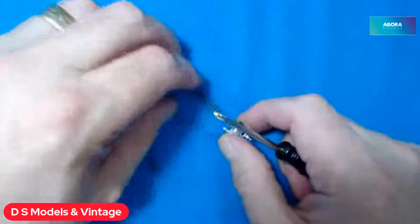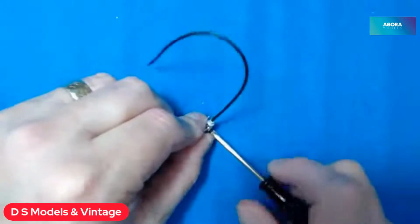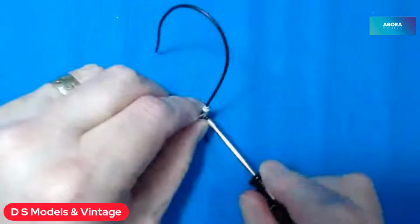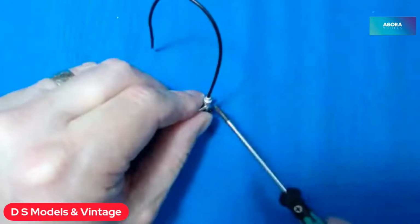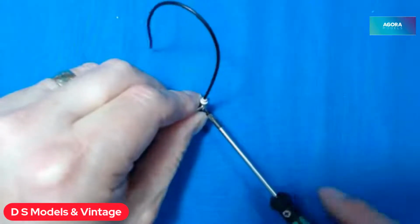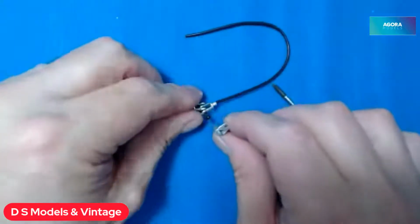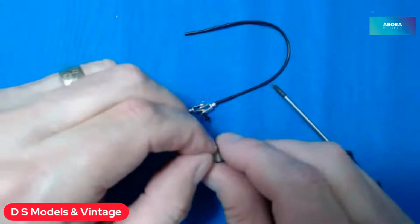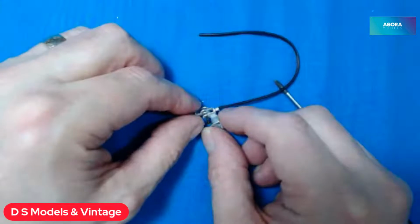So what have we got to do then, guys? We've got to unscrew it and put it on the other way around. I think I did question it. I'm sure I questioned whether that was the right way around. It wasn't very clear in the instructions, if I remember. Yeah, and we said, well, we'll put it on there for now, and then if it's wrong, we'll move it. Okay, let's go and put that in there.